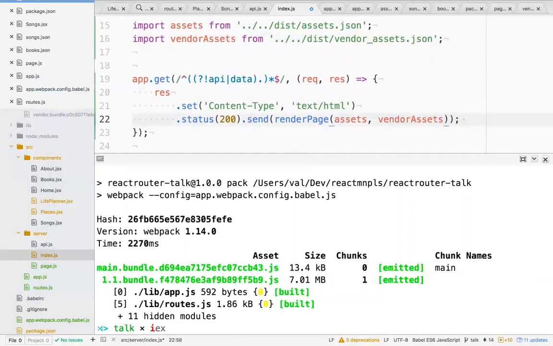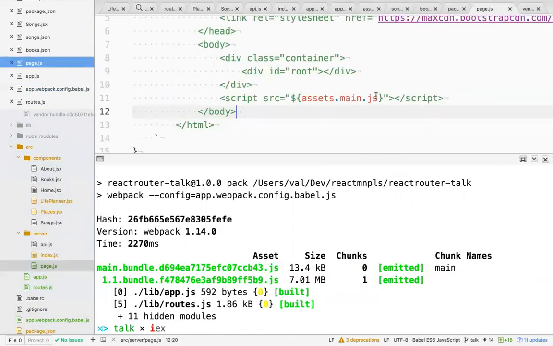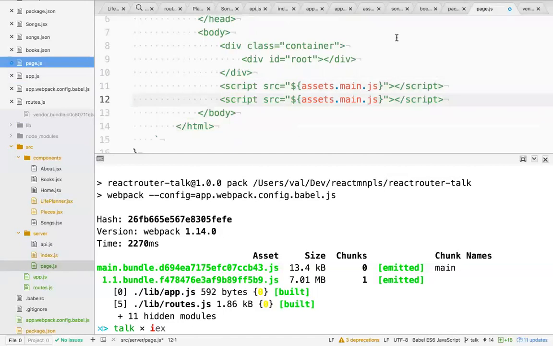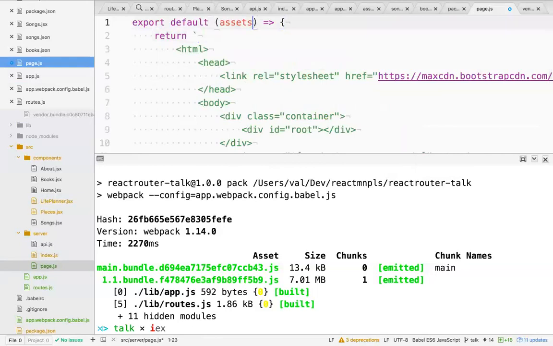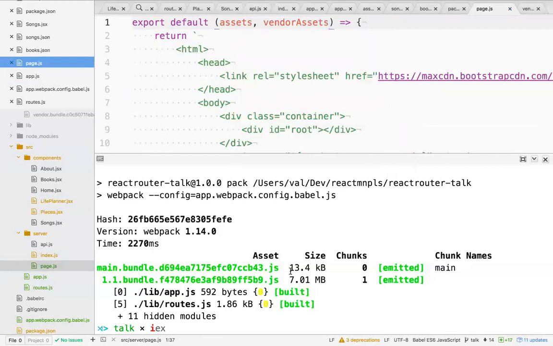We pass it here. Now we go to the page. We want to load it. I forgot, it should be loaded before. Yes, vendor assets. And we want vendor assets here.